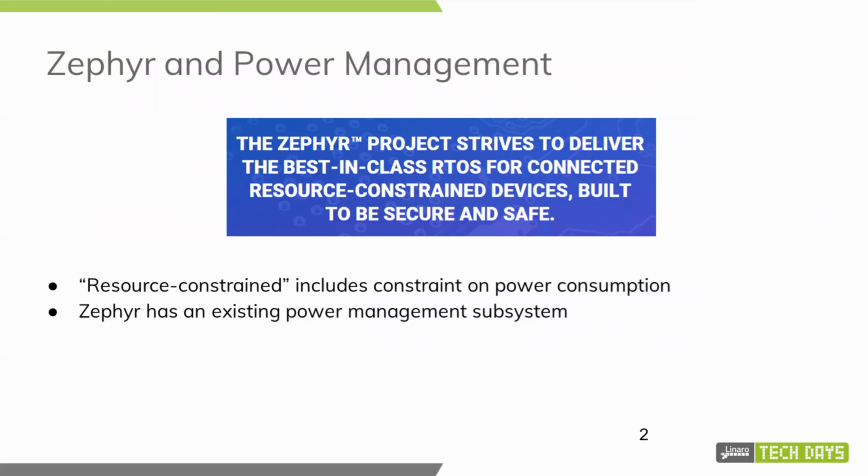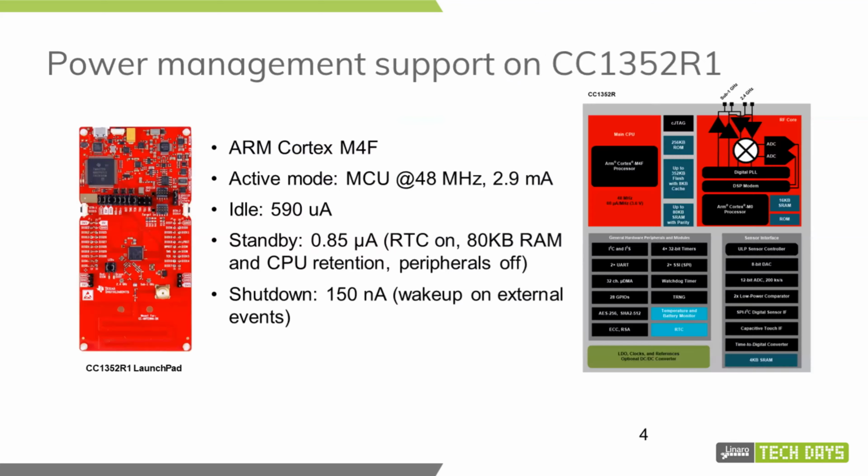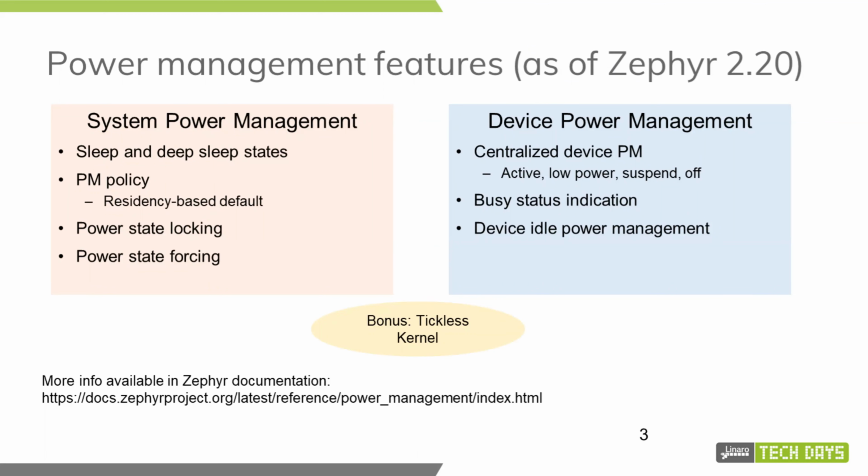So Zephyr is a real-time OS that focuses on connected resource constrained devices. And resource constraint here includes constraint on power consumption in many cases. And Zephyr has an existing power management subsystem to deal with that. As of Zephyr 2.20, the features that are supported are mainly divided under two separate knobs, if you want. There's the system power management and device power management.